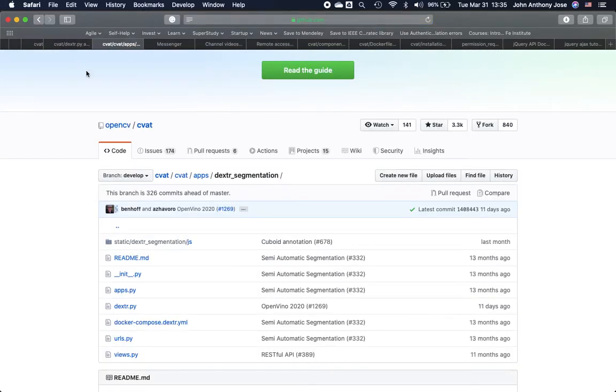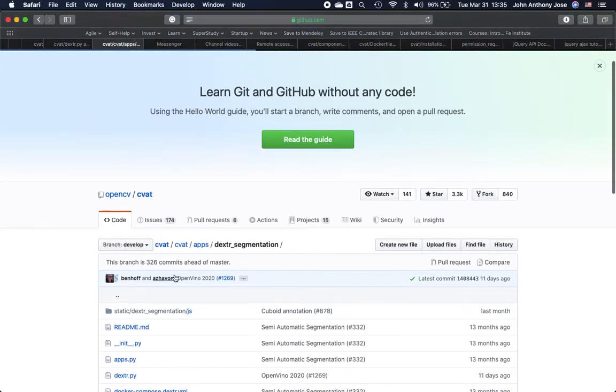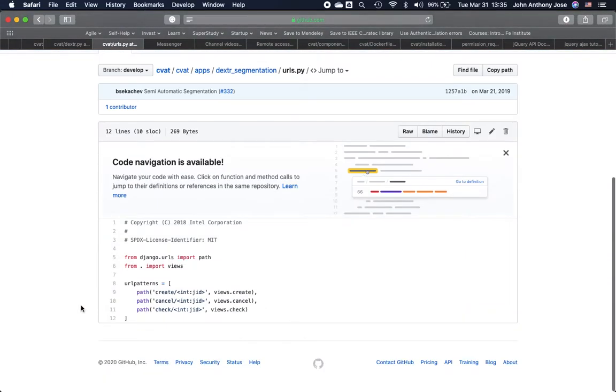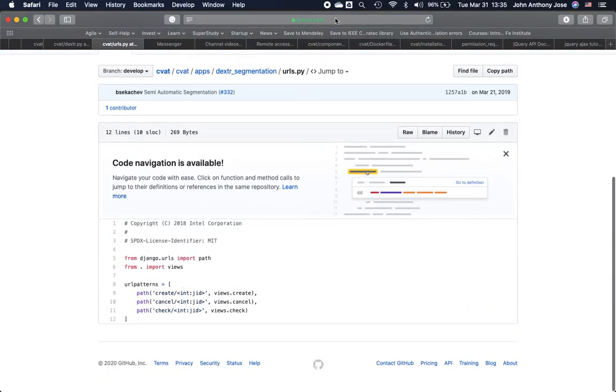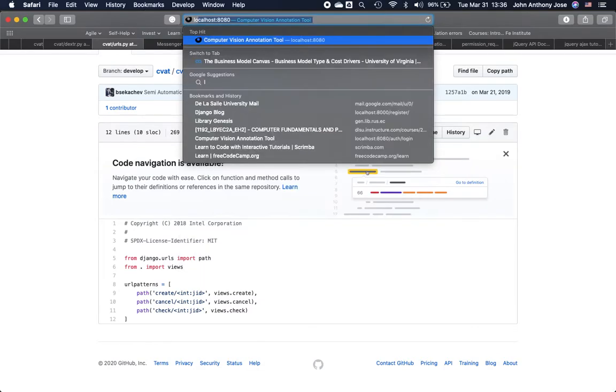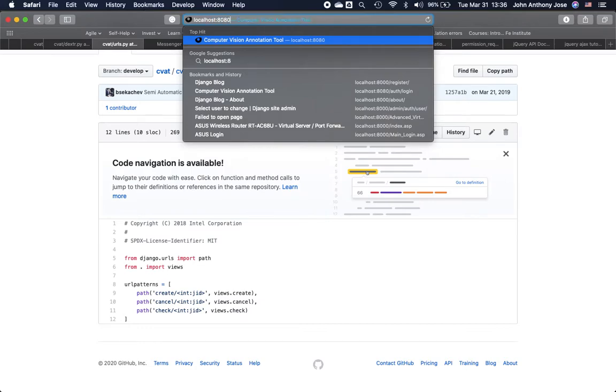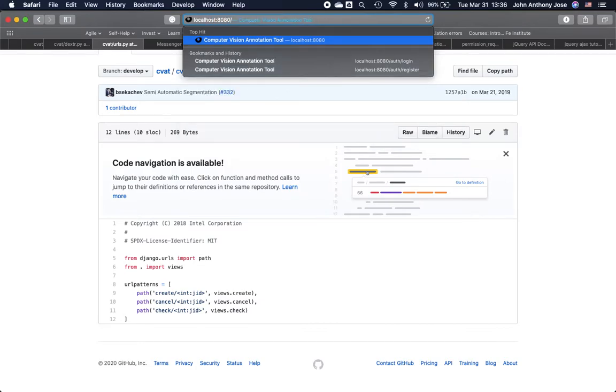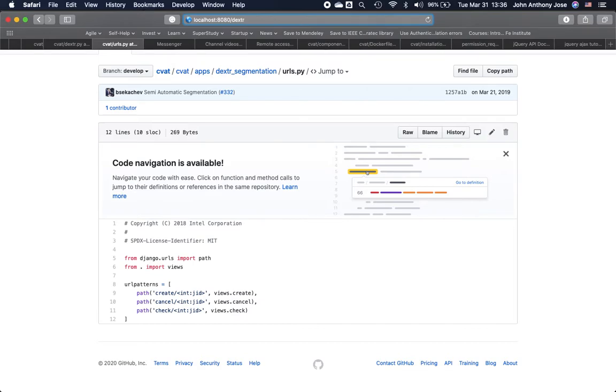So again, this is shown here on the screen right now, in the CVAT apps deep extreme cut urls.py. So if you want to communicate with the backend, what you do is simply go to localhost 8080, and then, as we learned, deep extreme cut, the app dxtr under the dxtr URL, and let's say you want to create a new box, you create, and then say the job ID.